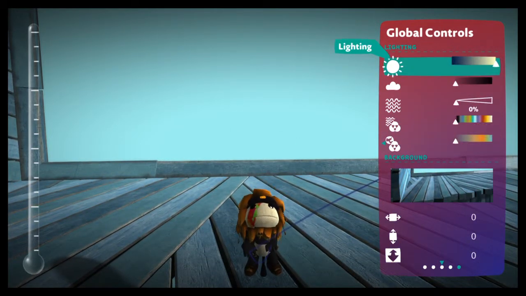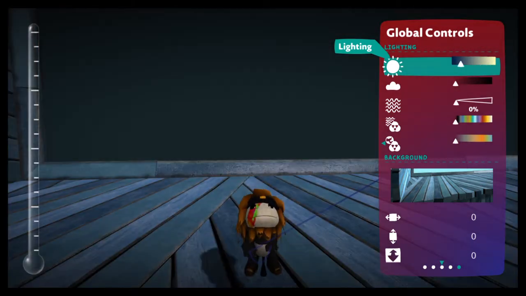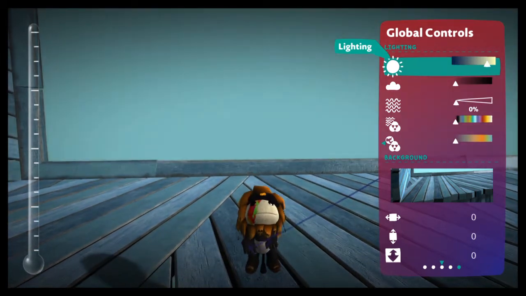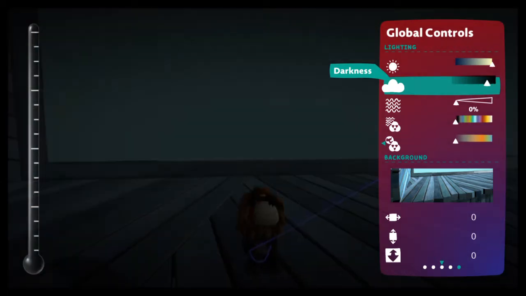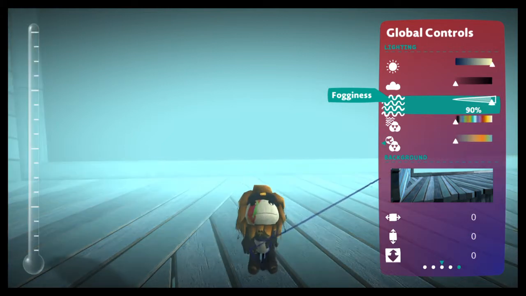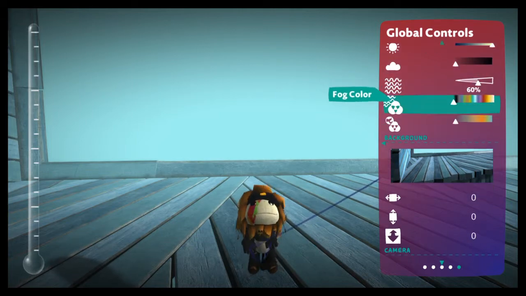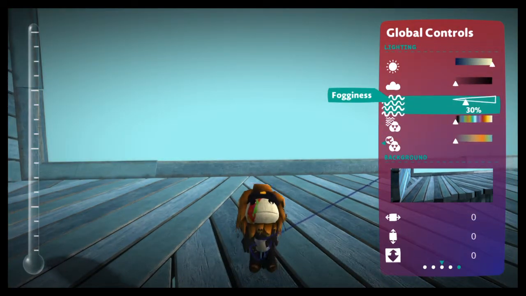Then the last one is our global controls, where we can adjust our lighting here, which is basically the direction of the sun, as you can tell by how my shadow's moving. Or you can also have just darkness, so the shadow doesn't move, but it just gets darker and lighter. We can also do fogginess, so the fog rolls in from the back layers to the front layers. And once you've got fogginess, you can also change the color of your fogginess. So, a good way to add atmosphere to levels.